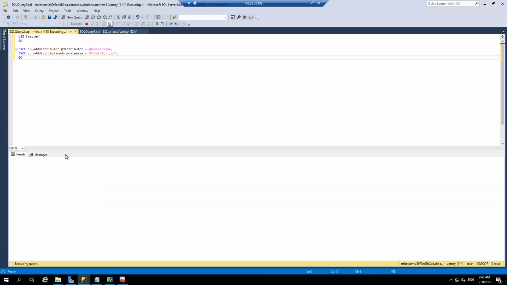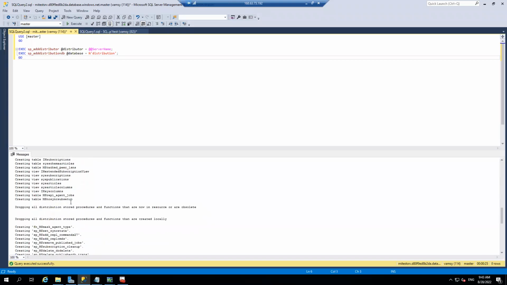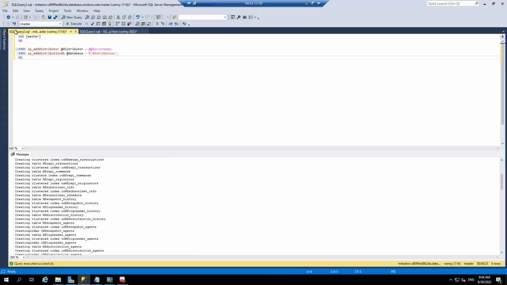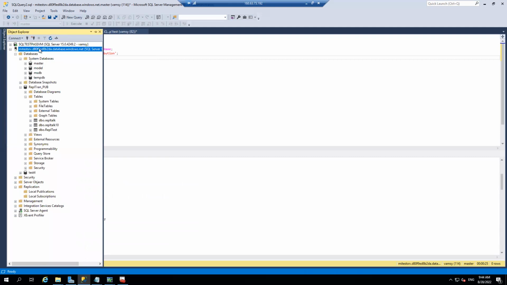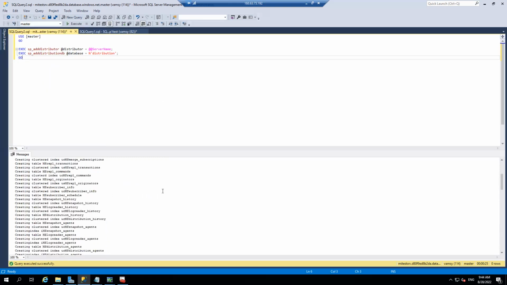We don't have the operating system, guys. So in MI, if you run these steps, it will create into the default locations of what we have. Just wait for it. Yeah, so it created the distribution database and all the tables. There are so many system tables associated with the distribution database, so they are all appearing over here. Now if I refresh this and go to system databases, you will see the distribution database. This is the first step.